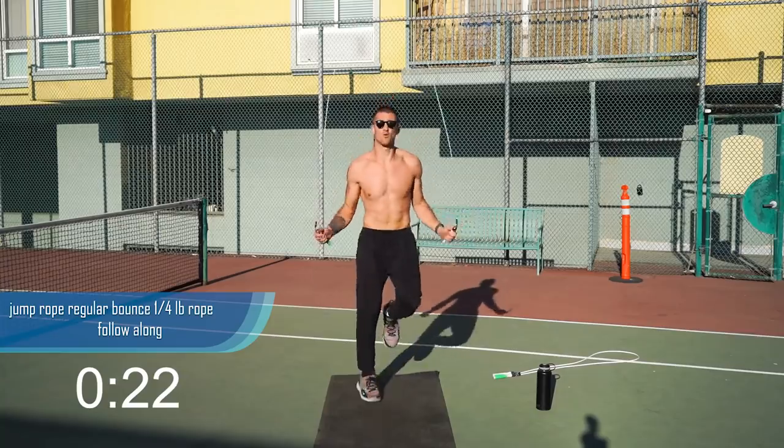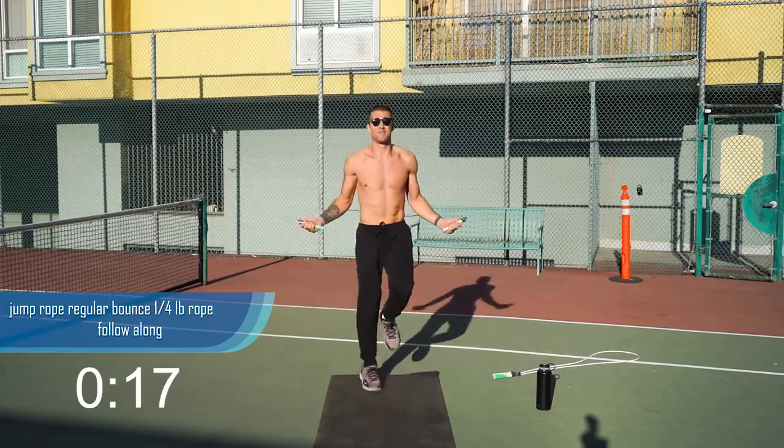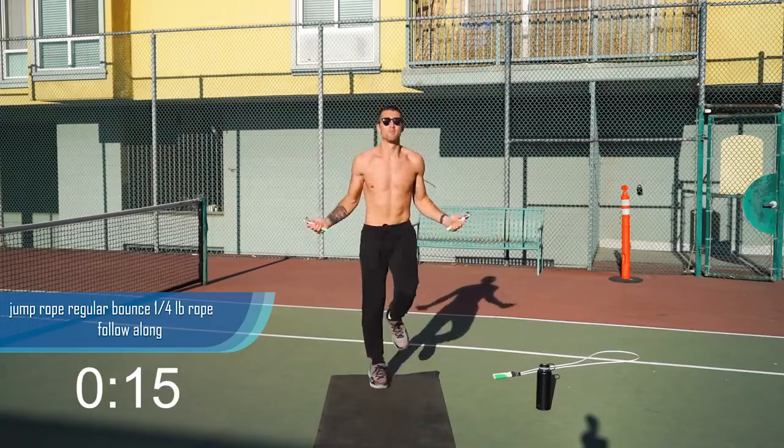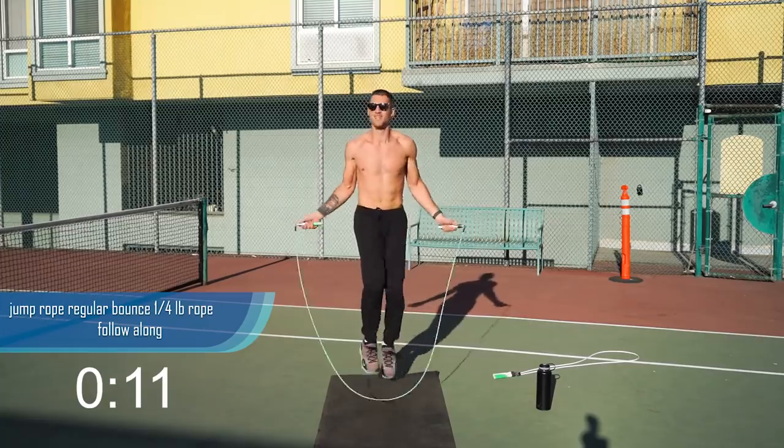As you can see here, this is a hard workout, so I'm not doing anything fancy. I'm not getting that tricky. I'm just trying to burn out. So I'll probably talk less as the workout goes along. Just go along with me. Let's do a thing.